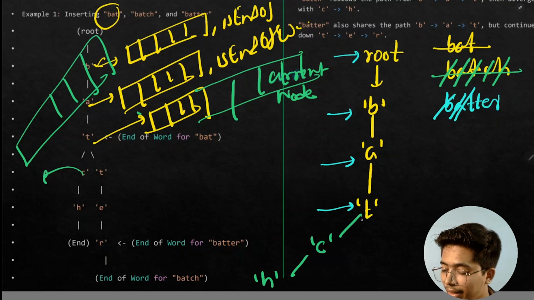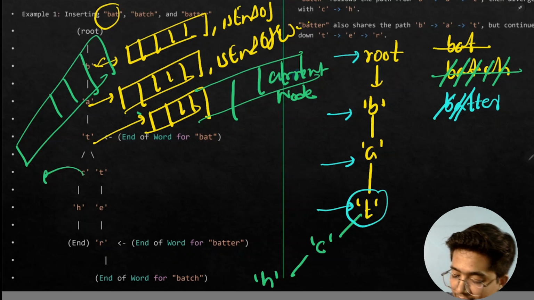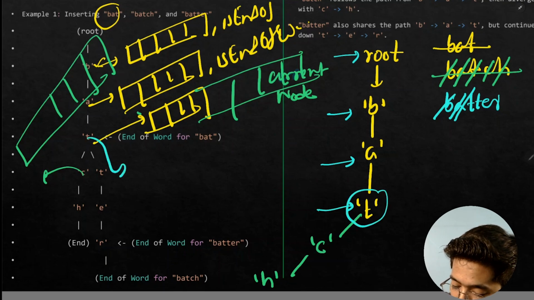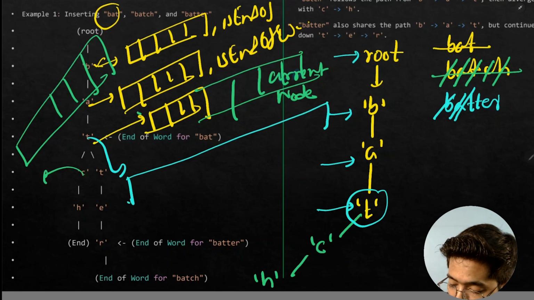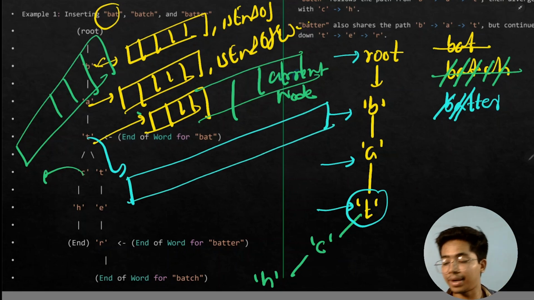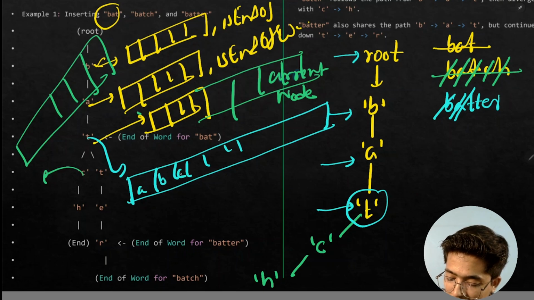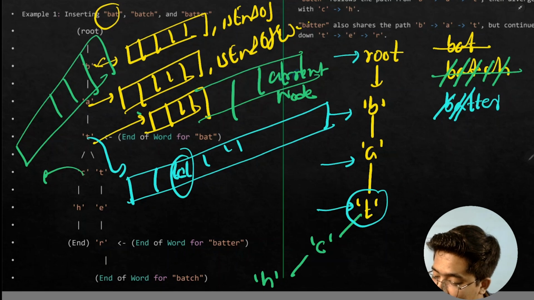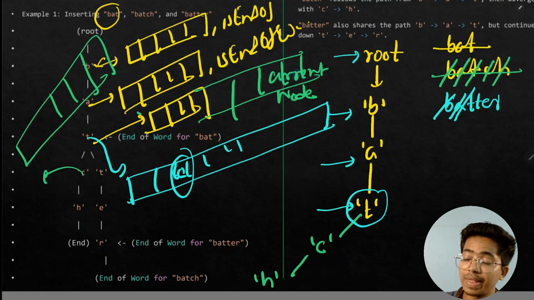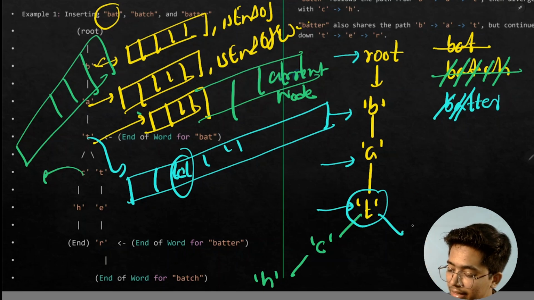Now look, the current pointer is at this T, and this middle T also has its own array of 26 characters, and it will check here if there is T. No, here is only C, because we have inserted C, and we have not inserted T. There is not the T, so it will insert an element on this side.